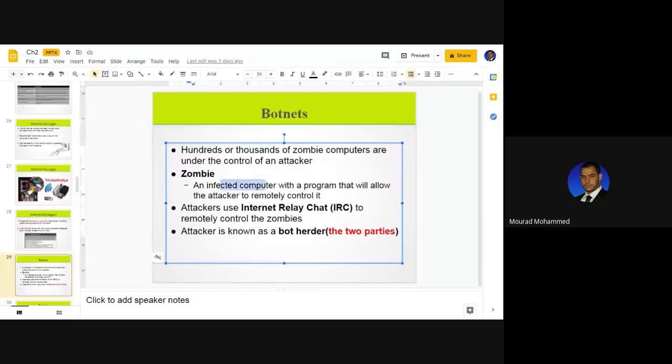It's an infected computer, compromised to give the attacker the chance to control it remotely.